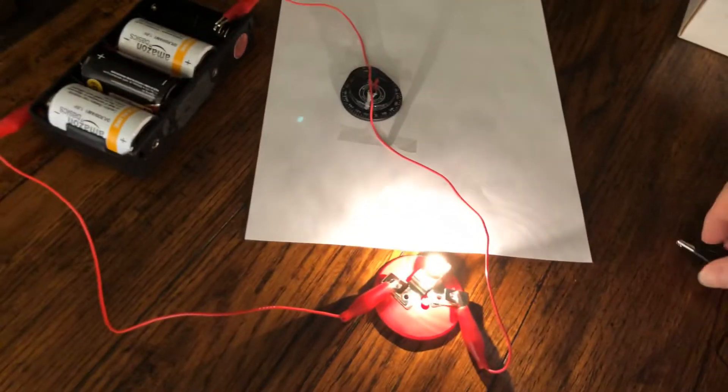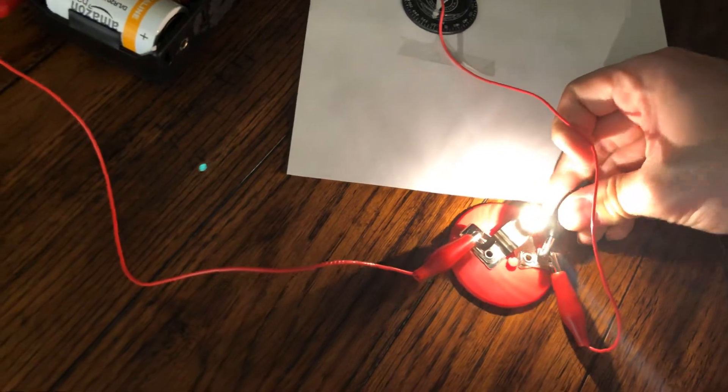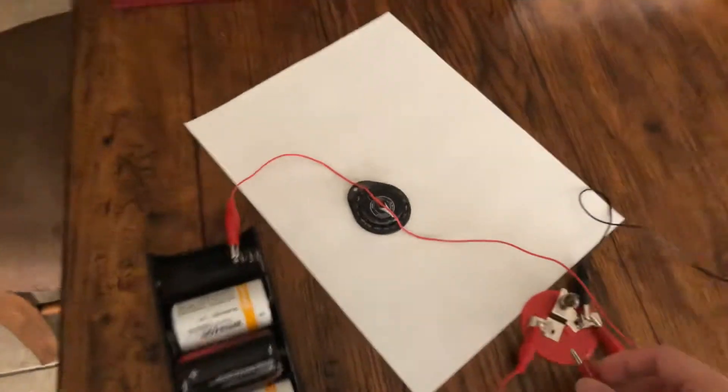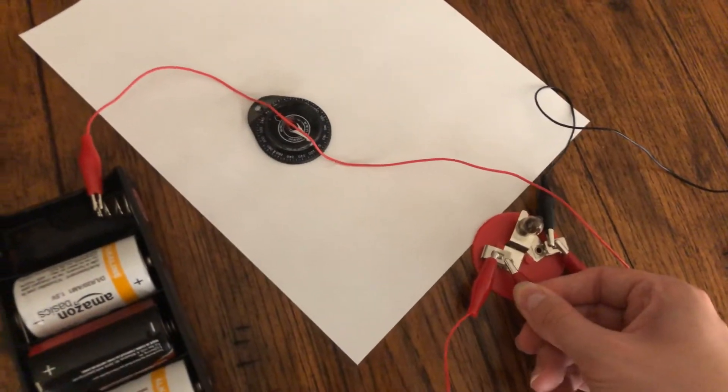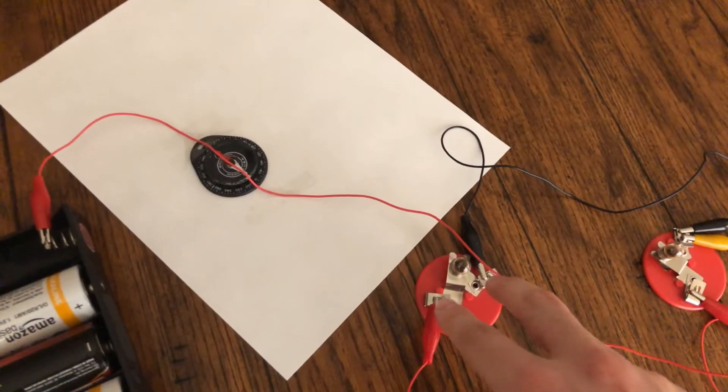I'm going to go ahead and connect them now. This one's not connected at all yet, but I'm going to add it here. I'm going to disconnect my whole circuit first and then I will connect this so that you see the wires are connected in the same place, so there's basically another wire for that charge to flow through and around.